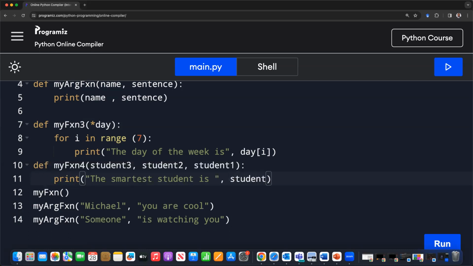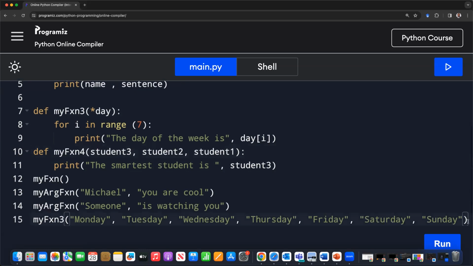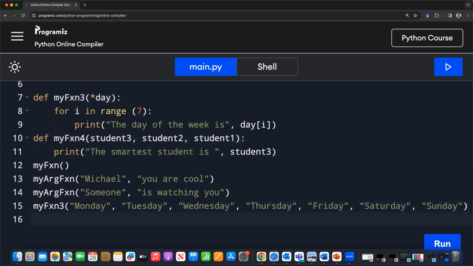Student 3. So we've got this. So we've got the first position, second position, third position, but these parameters have some specific variable names. So when we call it, we want to use the name to associate with the value that we are taking in.